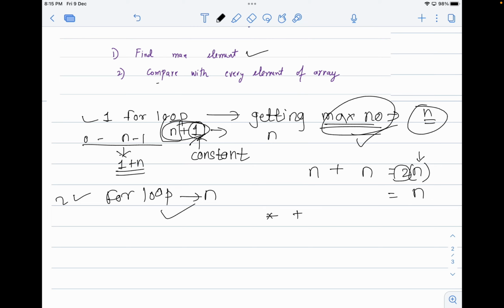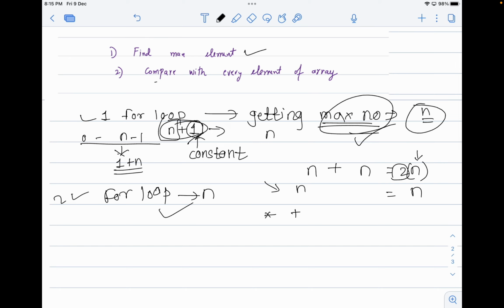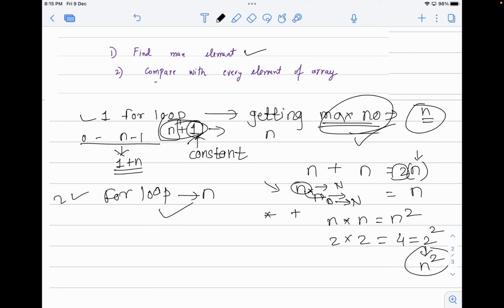If it had been a nested loop, this is n and this is n, but this is the first for loop and this is the second for loop, and this loop goes till n, and this goes from 0 to n again. It means you are doing a nested loop. So in nested loops, what do we follow? N square, right? N into n. For example, 2 into 2 is 4, which is nothing but 2 raised to 2. So 2 is your n, and you are traveling square times. So n square will be the time complexity. Just forget about n square right now; I just gave you a small piece of information about it.